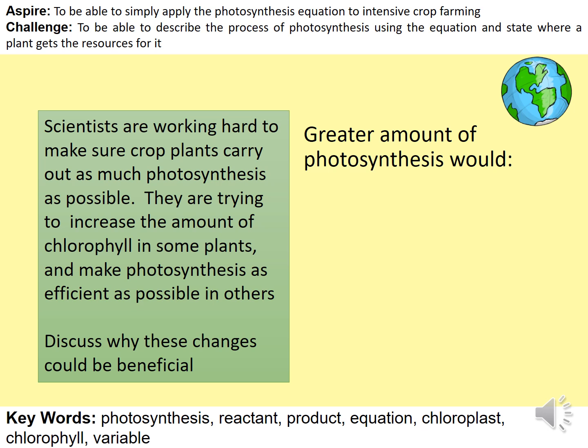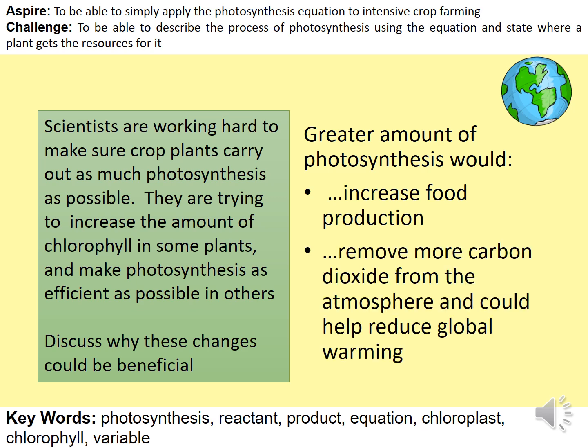A great amount of photosynthesis would, well, first of all, we've got billions of people that we need to feed on this planet, so therefore it would allow us to increase food production, which would allow humanity to continue to expand without starvation. So obviously a huge issue is feeding the vast number of people that are on our planet, and they are fed first and foremost by this process of photosynthesis in plants. Even the animals that we eat, they feed from plants in the first instance, so they need photosynthesis to allow them to have food.